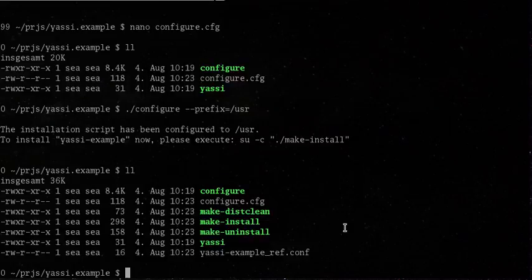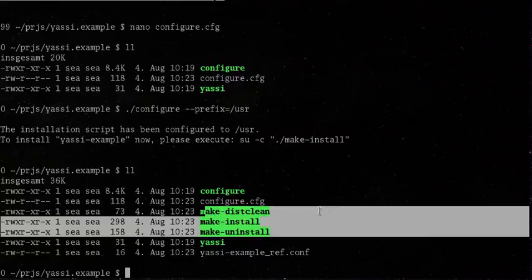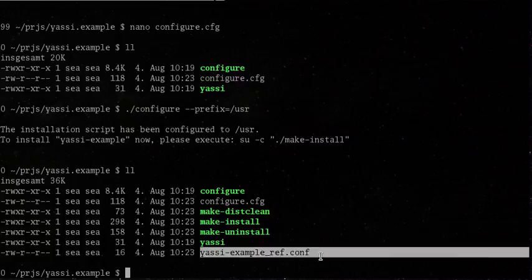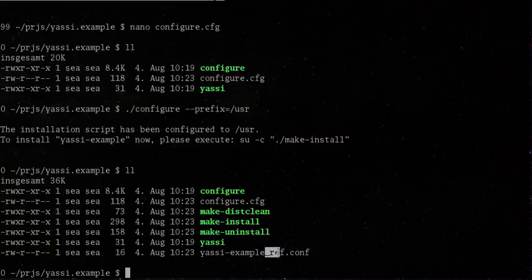Let's just have a glimpse. You see here three new files have been created: make clean, make install, and make uninstall, as well as the previously mentioned reference file, which will be renamed before it's placed in the sysconf dir, so the ref will be removed.